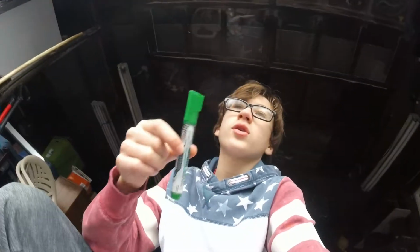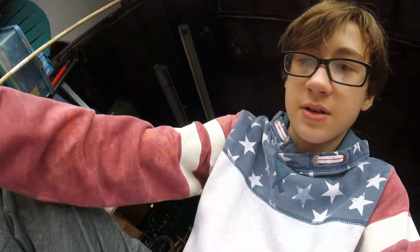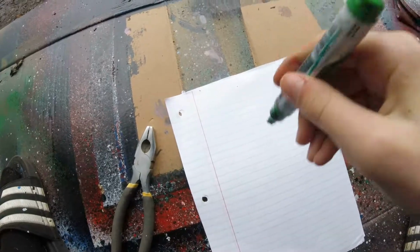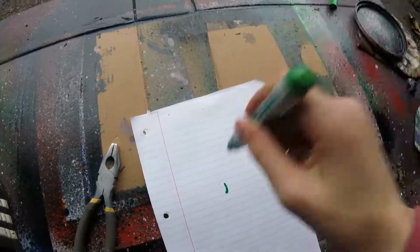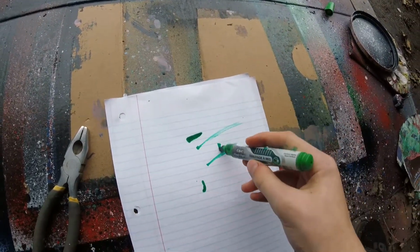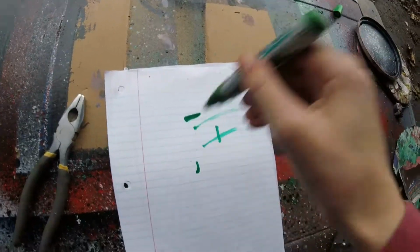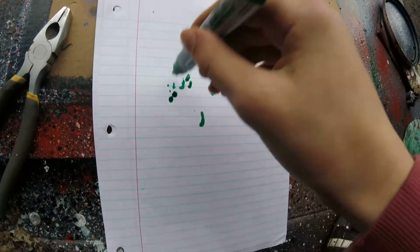Okay, so I was in class and my friend found this marker and he was using this marker, okay? And apparently he broke it because it was in his binder. But here, I'll open it up. Every time he uses this, even if I just shake it, you don't even have to do anything, but when you place it down, it just does this massive surge of stuff, and then it leaks everywhere, as you can see.